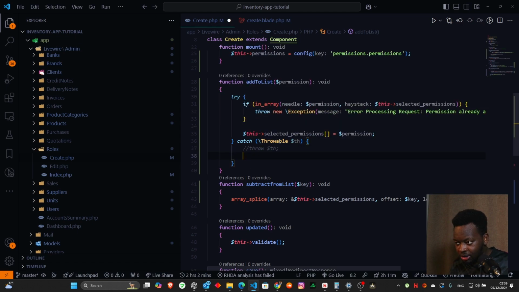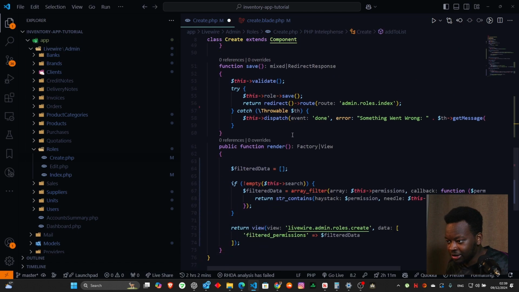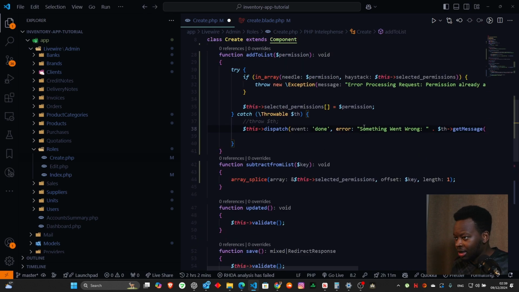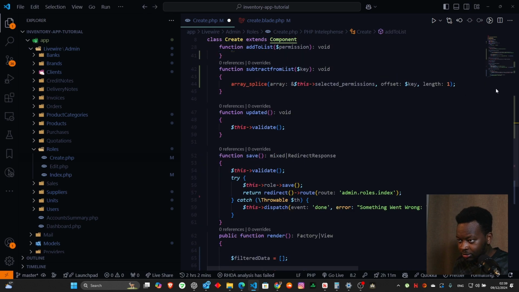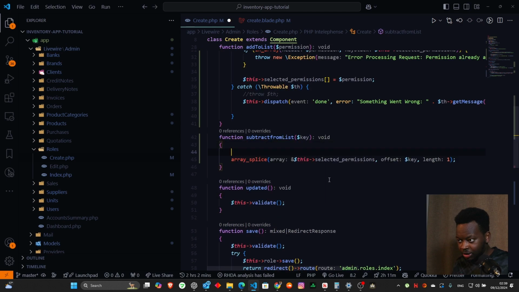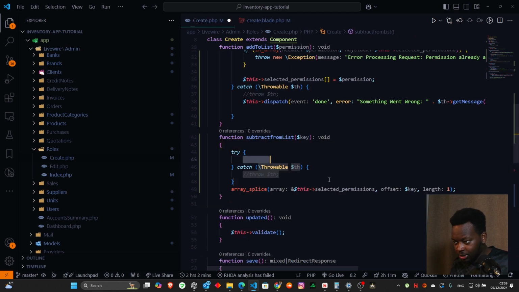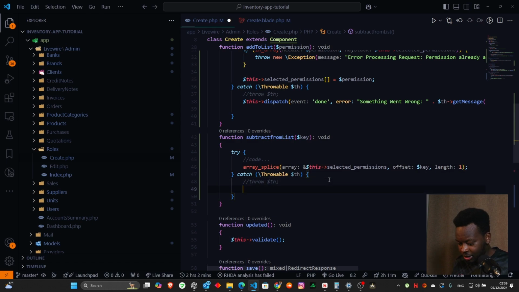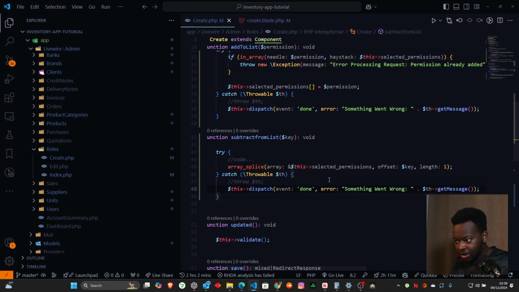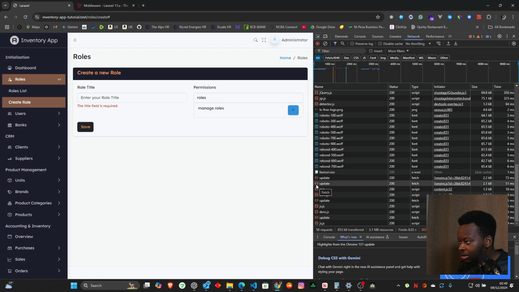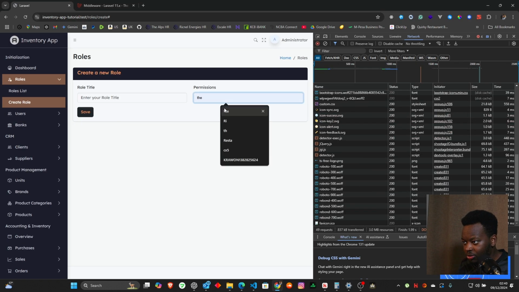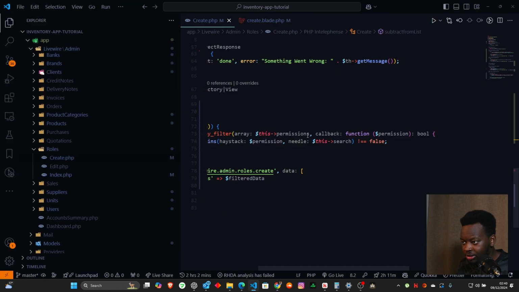And then down here, I'll use whatever it is that I use normally, just dispatch. I'll do another try catch, wrapping this one around it as well. I'll just do try, and then we're trying this as we catch the error and display it. I think everything that is required is already set in stone.